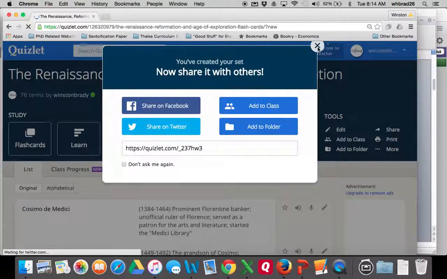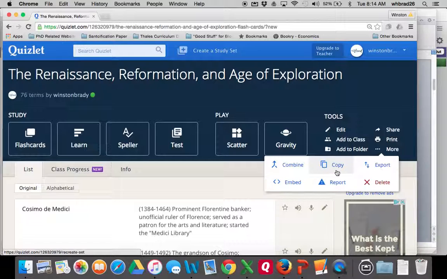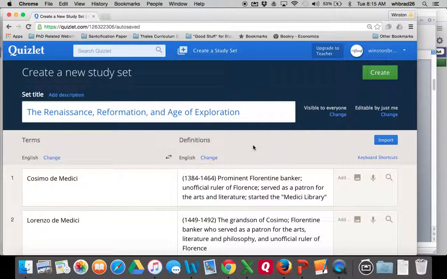I did want to point out a few ways that you can deal with these massive sets of flashcards in bulk. So, for instance, if you wanted to, you could copy a set. So if you just wanted to manipulate it, maybe use some of them from another teacher and manipulate it for your own class, taking away figures that you haven't talked about in depth, then you can do that.